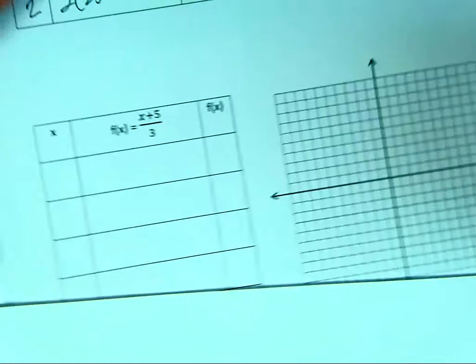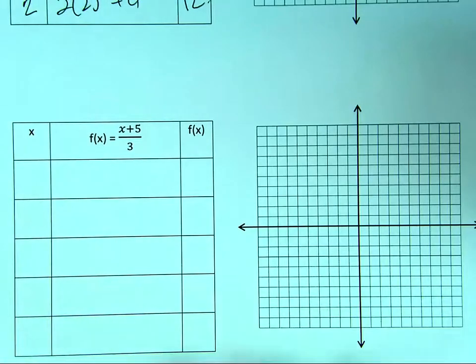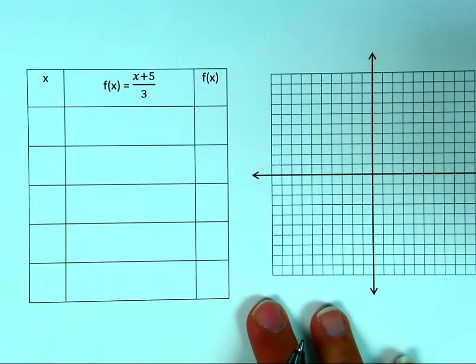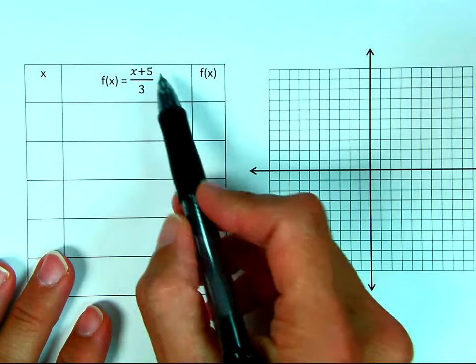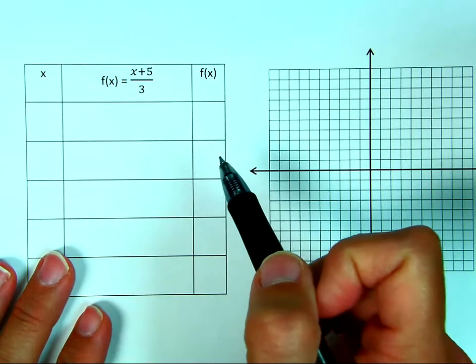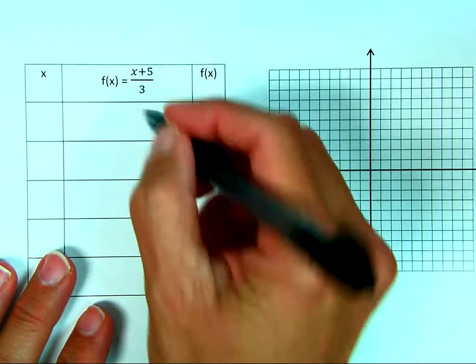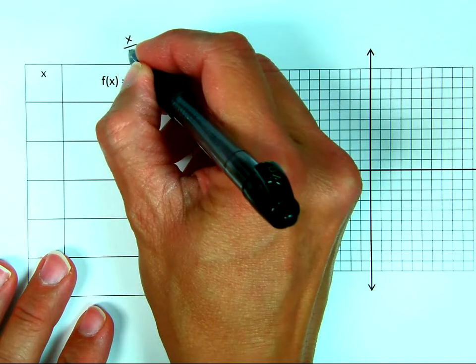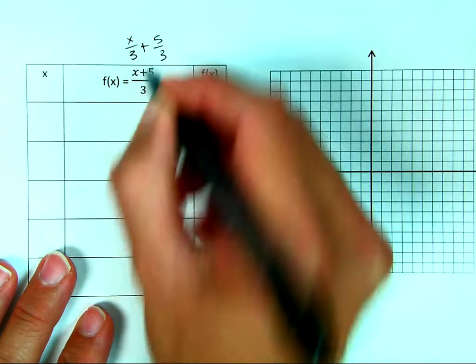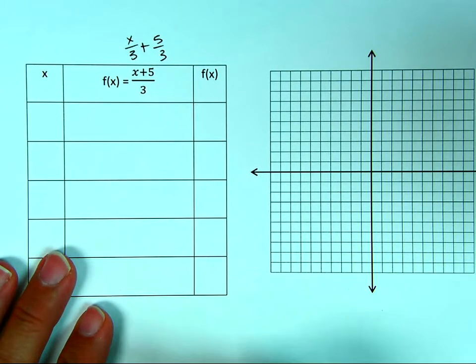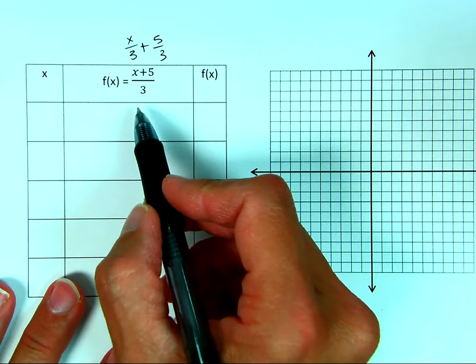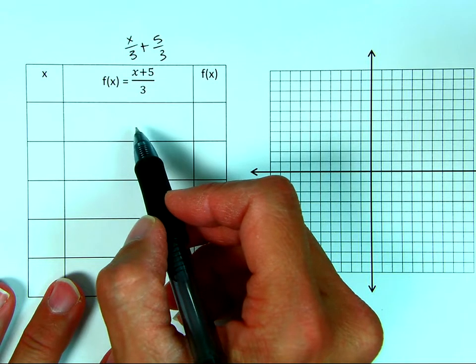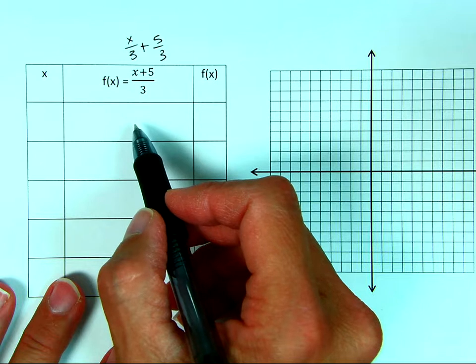Okay, last one. Now this one, we don't see any absolute value, we don't see any squared, so this is a linear function. It's going to look like a line. How it's written, it looks a little bit different because usually you have like mx plus b. Well, we could have written that like this. That would be the same thing, but we're just going to keep it like that. Now, when I see something like this divided by 3, I like to pick points that are going to be easy and I won't have to have any fractions.